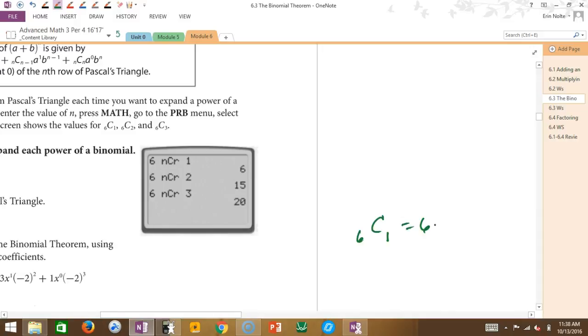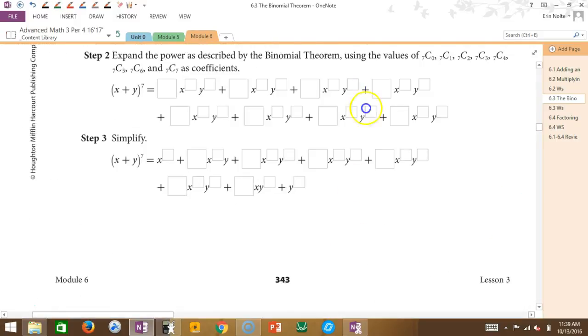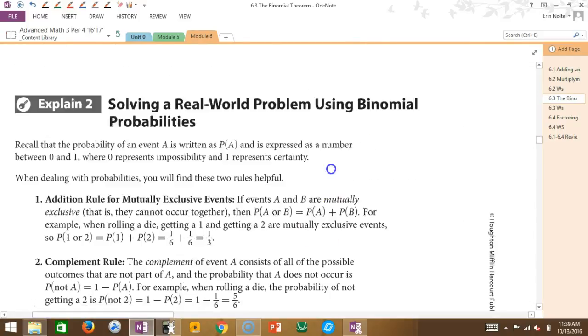Okay, if I have 6 cards, let's do 6 combinations of 2. So that means I have 6 cards. How many different ways can I group them in pairs? See what I mean by that? So you'd have like 2 here, and then you have 2 and 2, and then you could go. Do you see what I'm kind of saying? Okay, and instead of figuring that all out, the calculator is able to calculate that for you. All these years I've spent. Okay, so how does that play into the idea of probability that they're asking us to do?